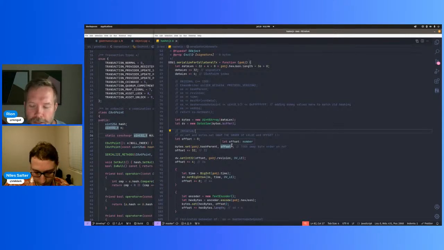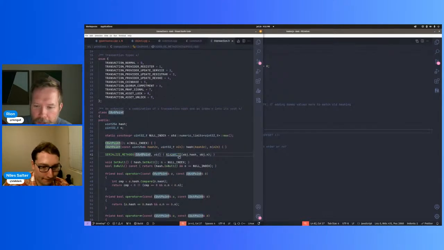So is he saying that C out point is just a concatenation of a TXID, which is a hash, and the vout?